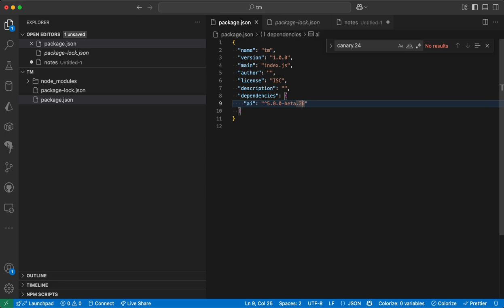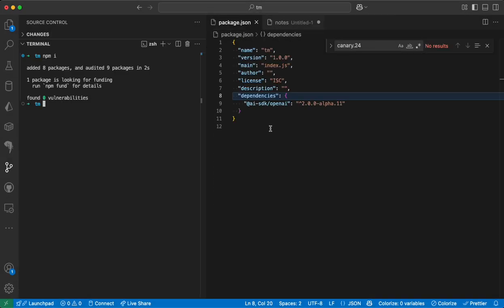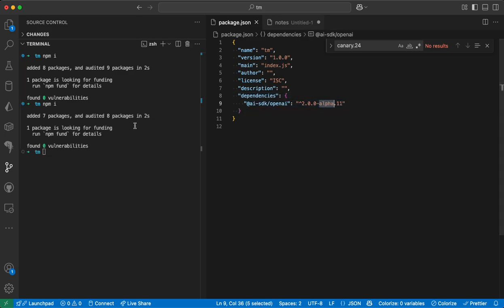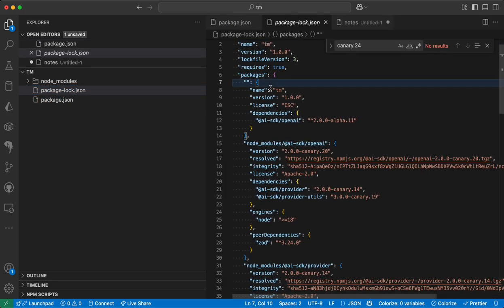We come here, let's say you were on 20. Actually, let's try this because it's only one package, maybe. Come here, install this one, for example, like you are on alpha 11 or anything earlier or anything newer, and you come here and you get canary versions, right?